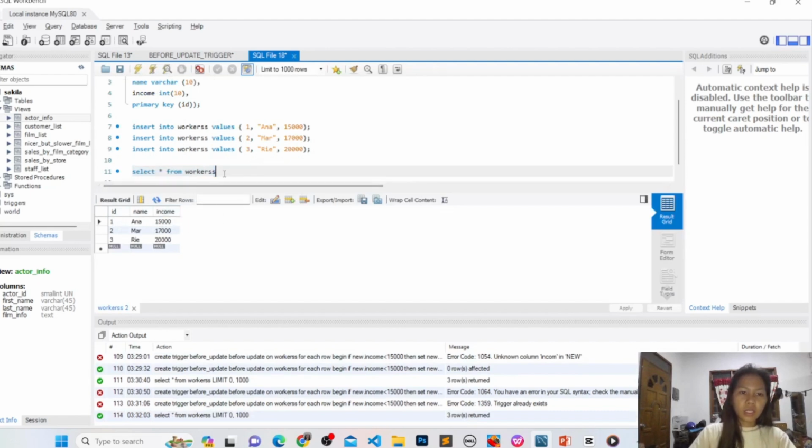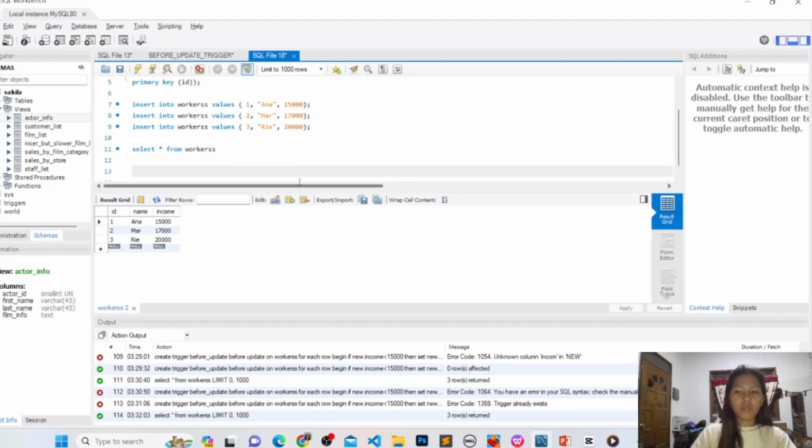So next we need to create a trigger before update.